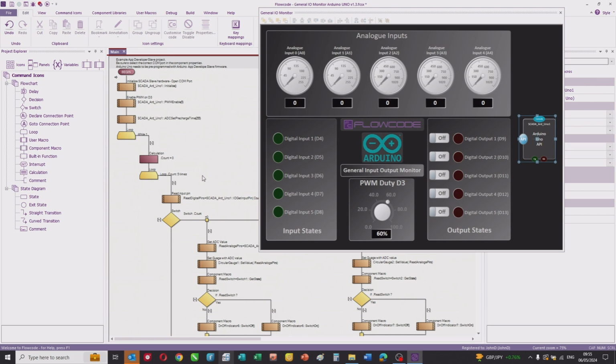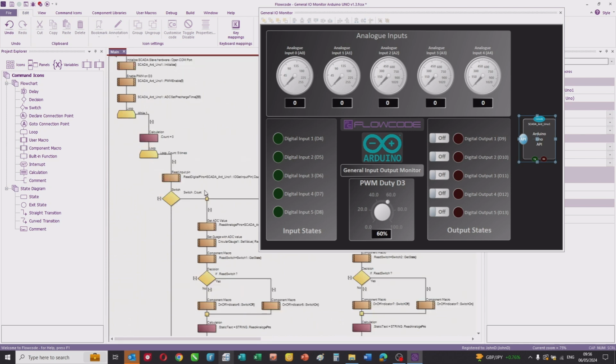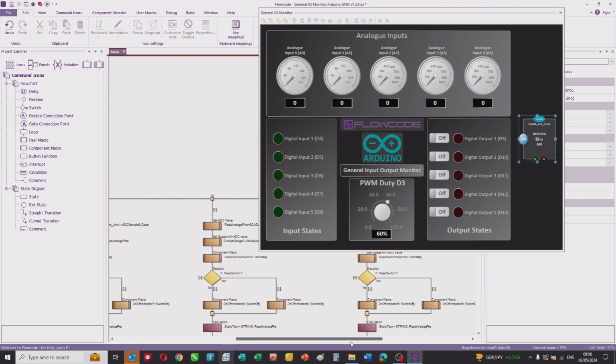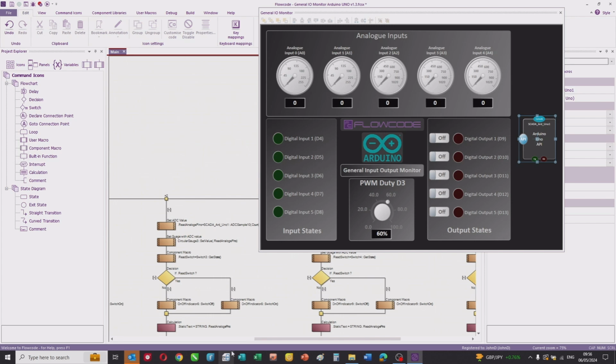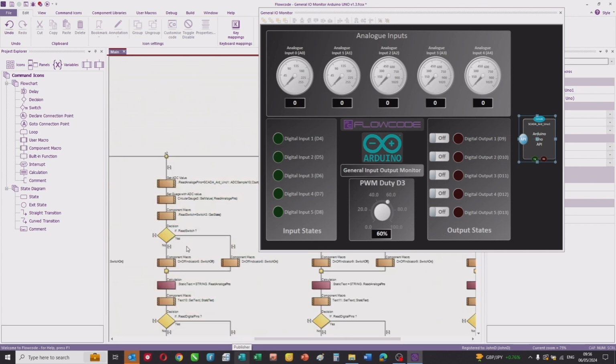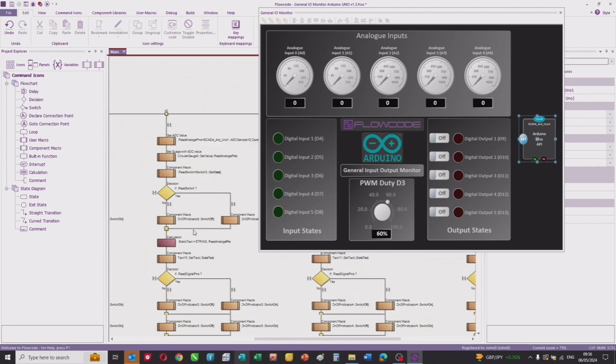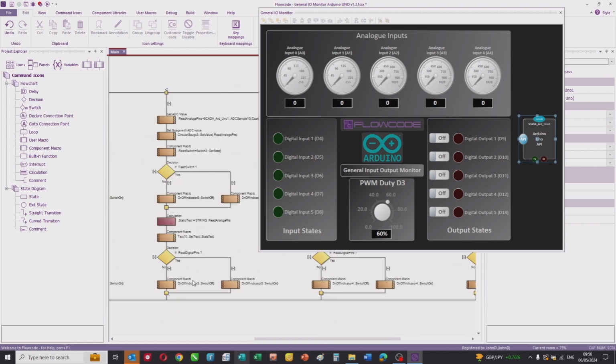So that's the panel. This is the entire program. We're doing some initialization, setting a count to zero in an infinite loop. And our panel components are in collections of five, so we're basically repeating this second loop five times. We're not going to go over it in detail, but we're basically going through each of the different types of element, and we're running a sub-program on a case statement. In this case, we're reading an analog pin on the embedded system and setting the value of the appropriate gauge to be the same as the Arduino input. We're then reading the switch data and so on, and setting the digital pins. So it's well commented, and you should be able to make sense of what's going on in that program.